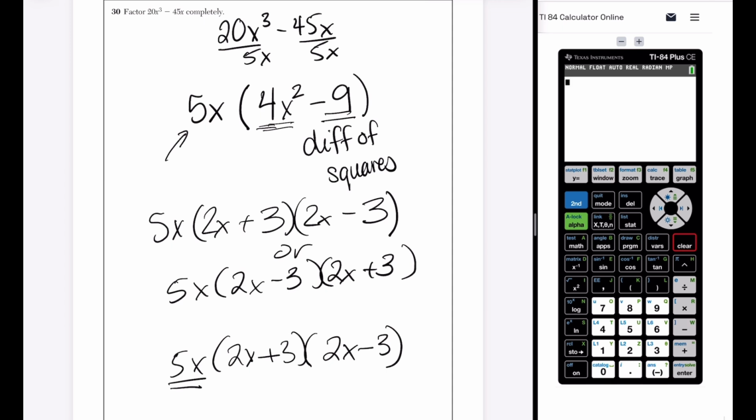So if you did all of this, you will get all 2 points. If you probably factored just a 5x, you could have gotten a point, but you had to have all those. So if you did 5x times 2x plus 3, like if you forgot one is positive, one is negative, you're probably going to deduct yourself a point. So give yourself a score of a 0, 1, or 2. And that is it. This is the last 2-point problem in the Regents.